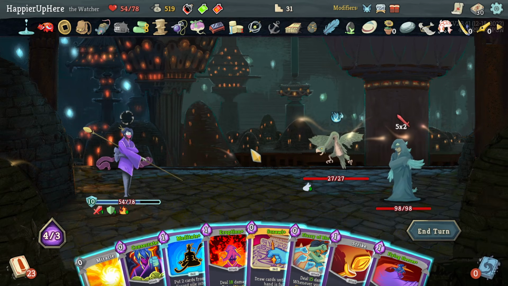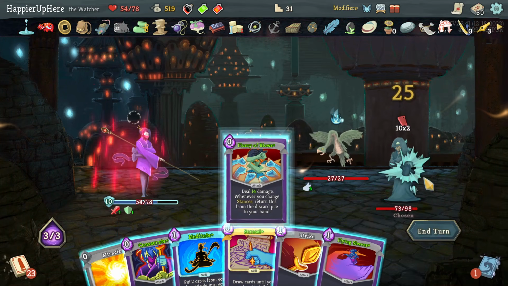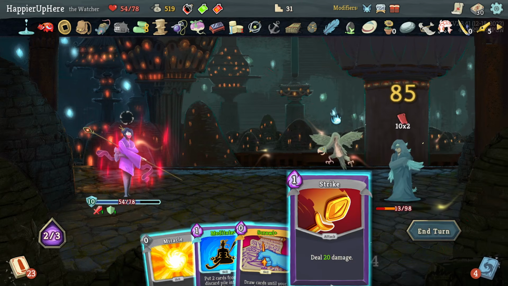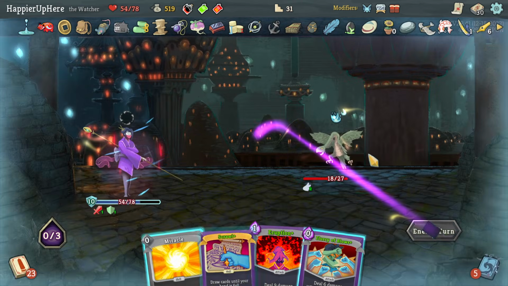Actually, I could do Meditate and Eruption, right? Let's do Flurry of Blows, then Eruption. Then Flurry of Blows again, Consecrate. Let's do Flying Sleeves... actually, if I do Strike, I don't even need to exit Wrath. Well, I mean, might as well. Let's grab these 2. Okay.